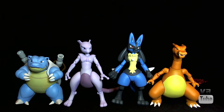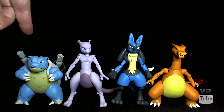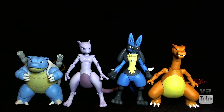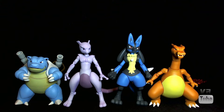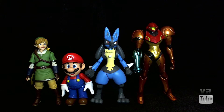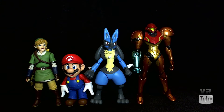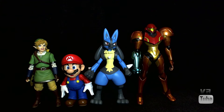Here are all the D.Arts Pokemon — well, except for Venusaur, because I don't have enough room. Lucario is about the same height as Mewtwo, and a good bit taller than Blastoise and Charizard. According to Pokedex data, Lucario is only supposed to be about 3'11", which means he's way too tall — but this series has been a terrible scale so far, so it's not surprising. Here Lucario is compared to some other import Super Smash Bros. style figures: the Figma Samus and Link, and the S.H. Figuarts Mario. Lucario probably fits in scale with these for a Super Smash Bros. display, which is fine.